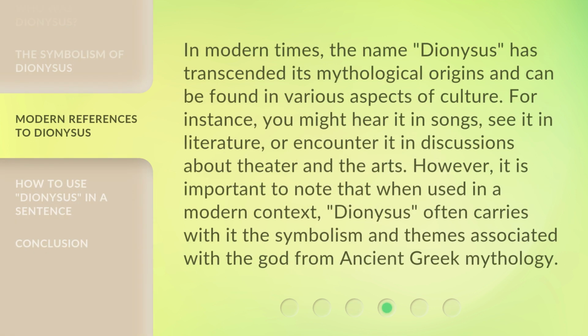In modern times, the name Dionysus has transcended its mythological origins and can be found in various aspects of culture. For instance, you might hear it in songs, see it in literature, or encounter it in discussions about theater and the arts. However, it is important to note that when used in a modern context, Dionysus often carries with it the symbolism and themes associated with the god from ancient Greek mythology.